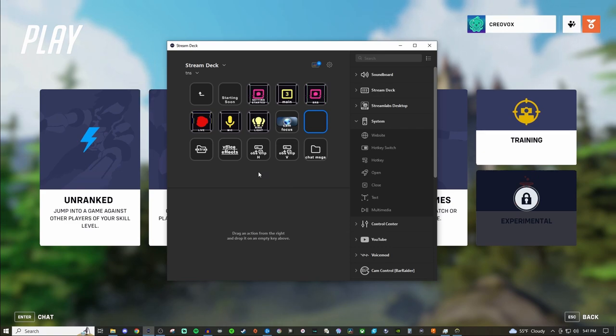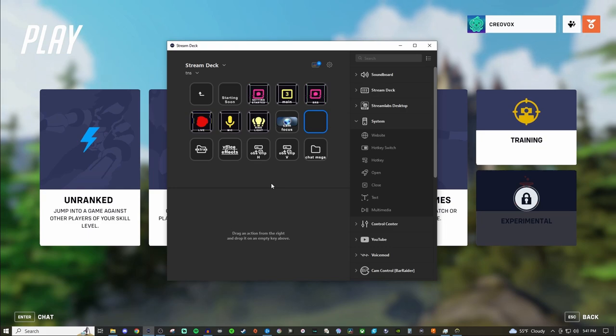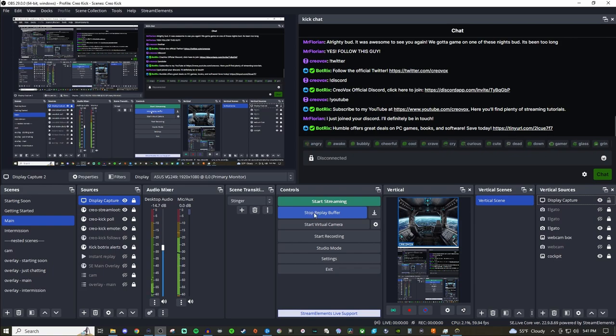Like I showed in the very beginning, just grabbing the hotkey, bringing it onto one of the tiles, giving it the hotkey button that you set up in OBS, making sure the buffer is turned on, and then whenever you're streaming, or even if you're just playing a game with OBS open and you just want to record clips and you don't want to go through all the editing of having a 4-hour video, you can do this as well. That tool is going to be available whether you're streaming or recording, just as long as you've got the hotkey set up. It's super easy.